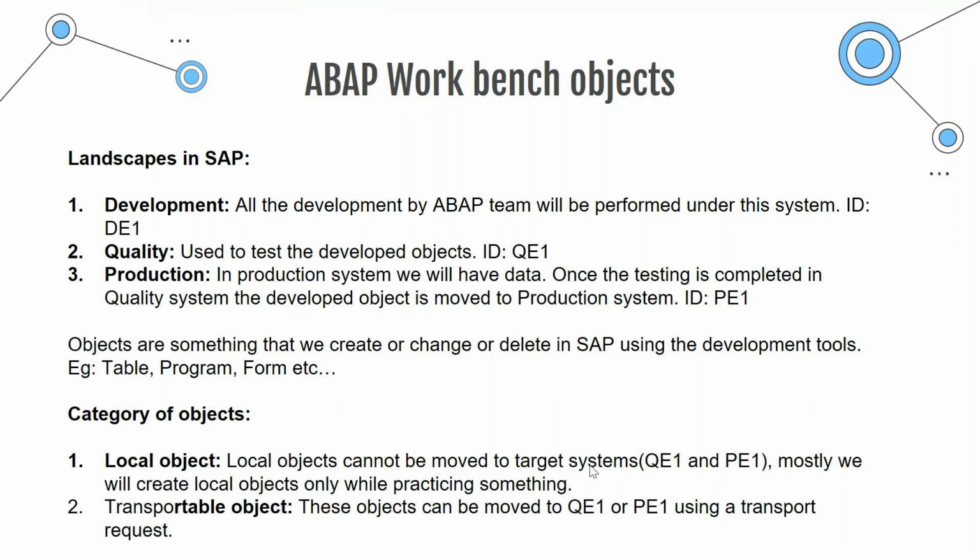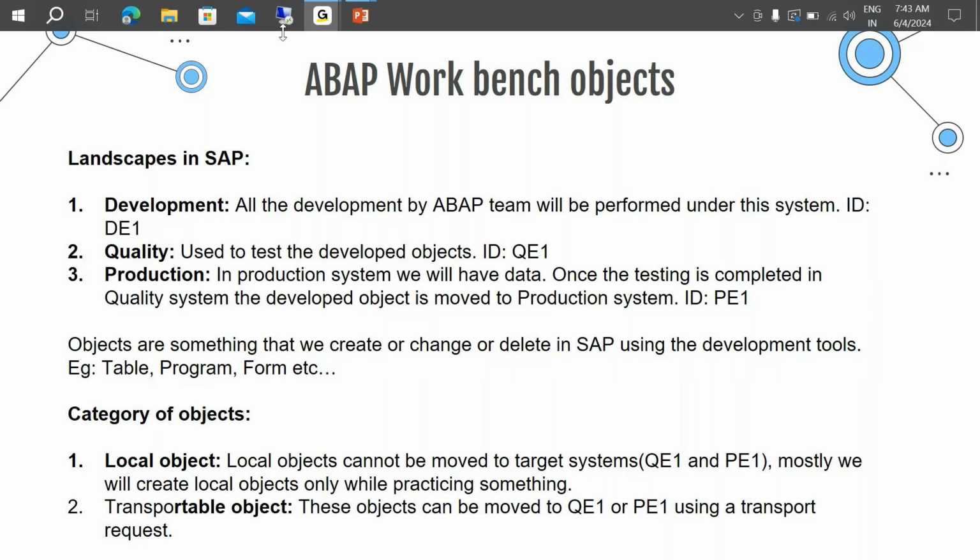Coming back to the concept. As I was saying, workbench objects are the objects on which there is a technical dependency from the ABAP team. That means only the ABAP team can create the workbench objects. Before understanding the workbench objects, let's understand the different landscapes in SAP. In general, we'll have at least three landscapes in SAP. Let me show you one example of how it looks.